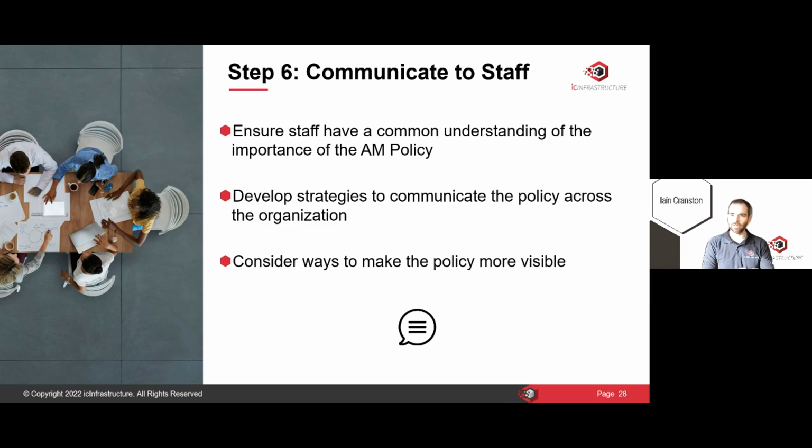And consider ways to make it more visible to people. Yes, we've got that policy that goes out, and it's the formal document that gets written up. But something that we've seen a lot of organizations do, and we've got a few examples that we might be able to show you, is a poster version of the policy. A poster version is easier for staff to digest, and it's a bit more visible. You could have that printed up and put it in the canteen, in the works yards, wherever it is that the staff are going to see it, so those principles are front of mind for them.